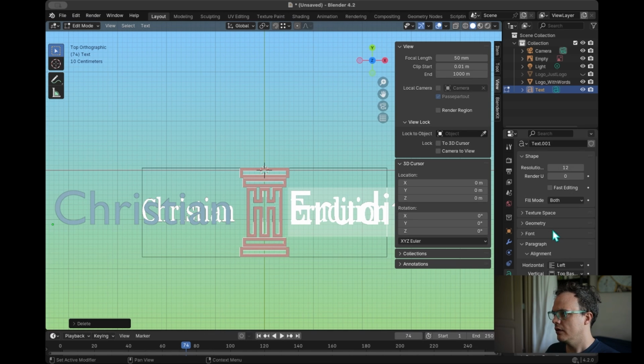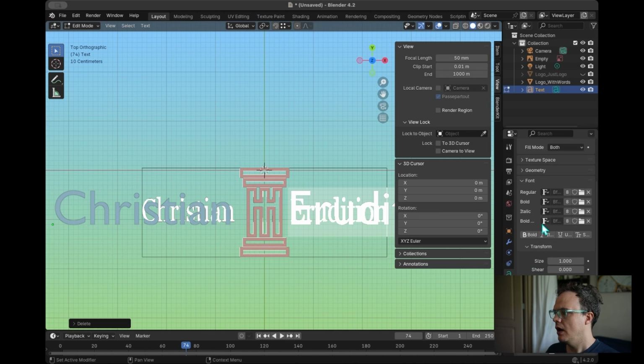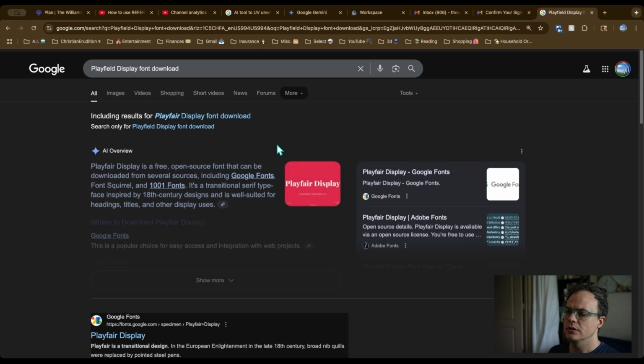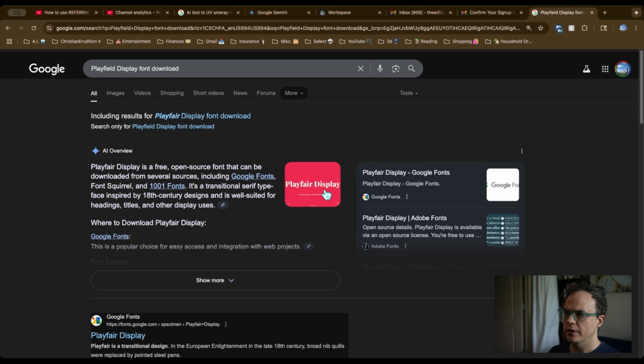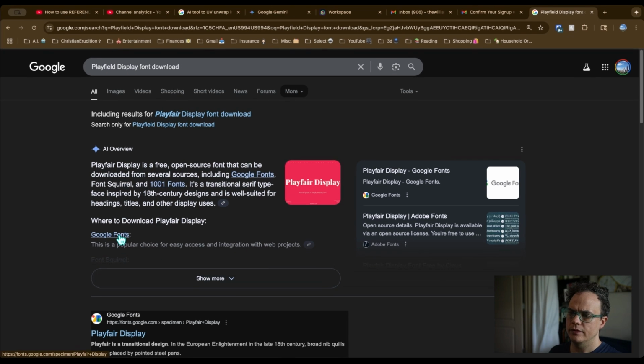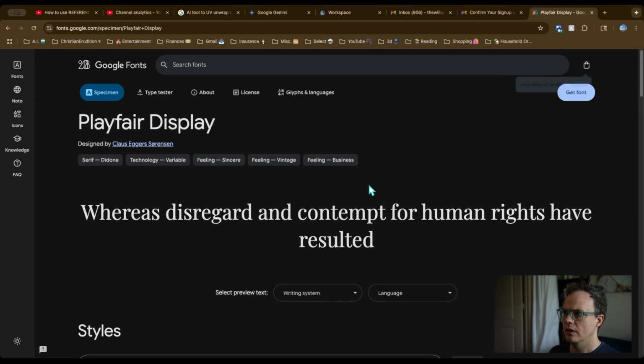We go over here, and here's our fonts. Do you have particular fonts that you can choose? Sometimes, guys, you actually don't have particular fonts native to Blender, so you've got to go and download a font that you want to use. In our case, I want to download this one called Playfair Display, right? So let's see if we've got some Google fonts here.